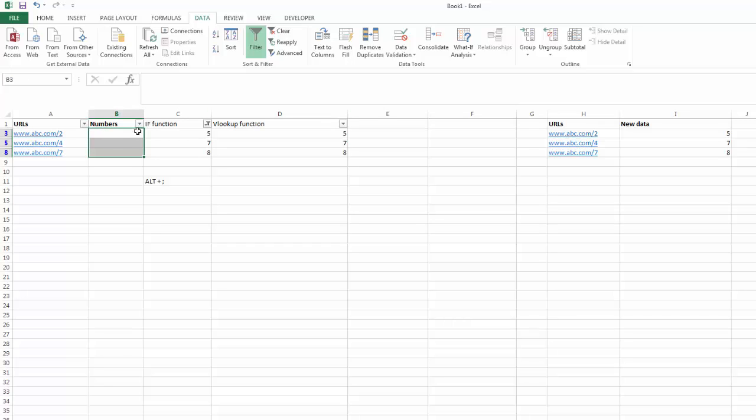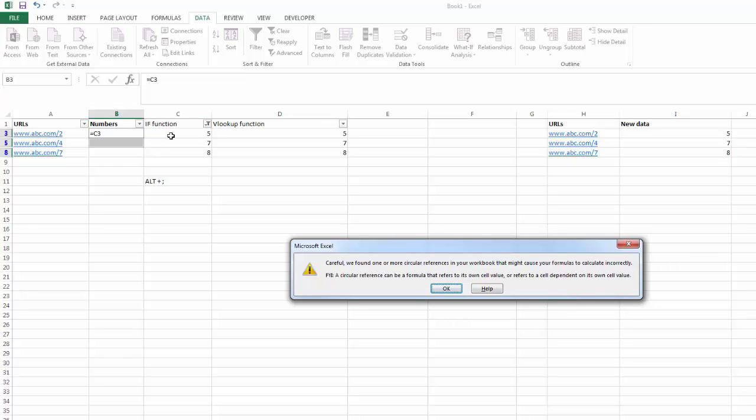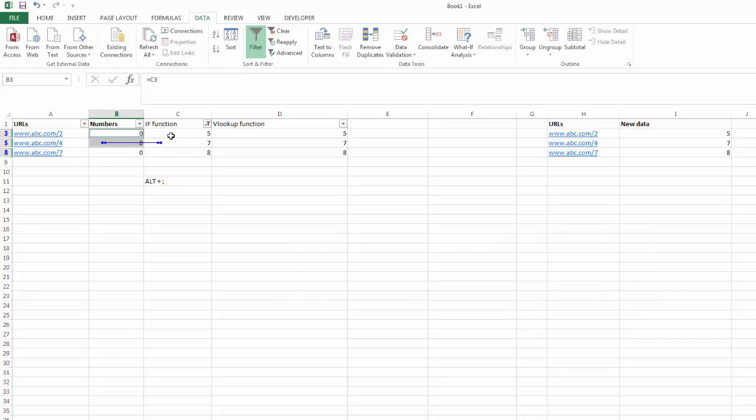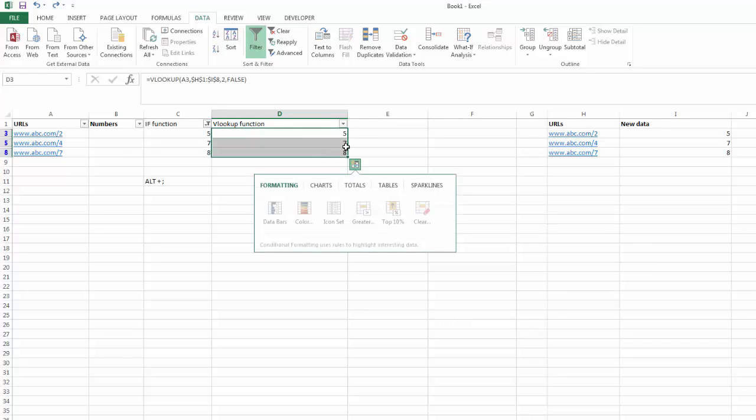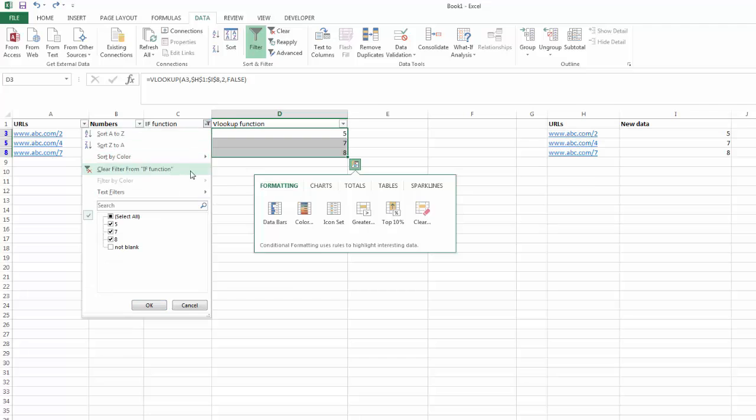So what we want to do is select everything and then Alt semicolon. Okay, so now it's selected the ones that are visible. Then I'm gonna do equals to this one here, and then you have to click Control Enter, okay? Oops. Okay, actually we need to get the numbers that are not a formula. I forgot about that part, so let me do that right now.